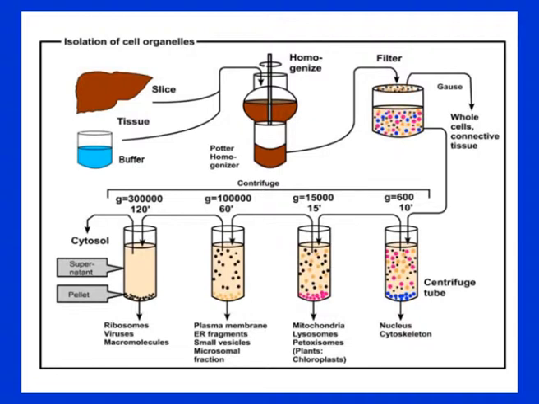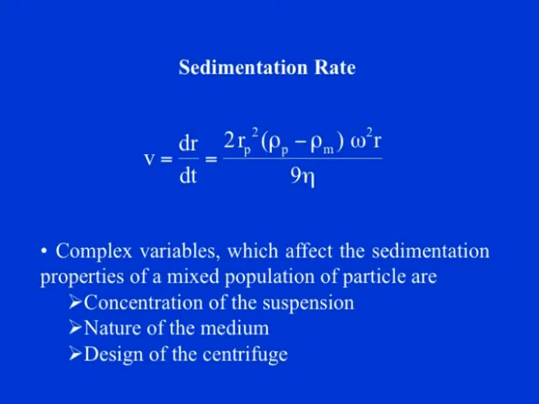So, you can see that for different constituents of cells, you need more time, and the g force is also increased. So, the time required for their sedimentation could be a basis for separation, because they separate differently and take different times to sediment. That is another important part: you can calculate the sedimentation time of a spherical particle, and this could be a basis for working out how much time is needed for different particles to be separated by a centrifugation step.